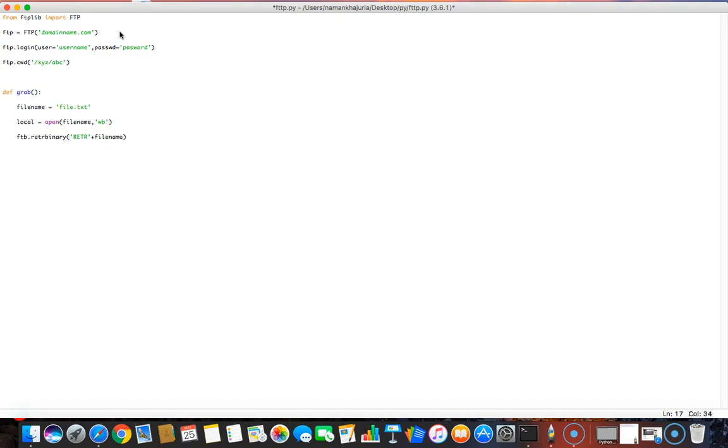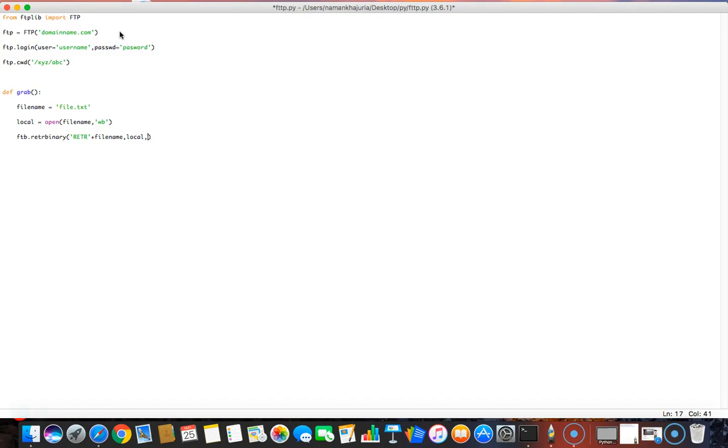We will define the file name over here, after that the local name where we store it, and after that the buffer size, how much you want to store for a file.